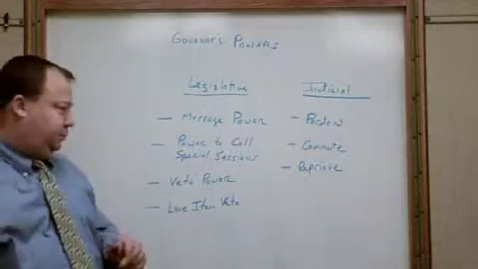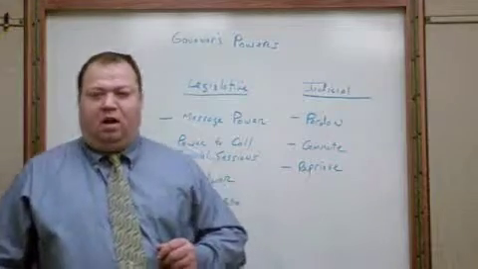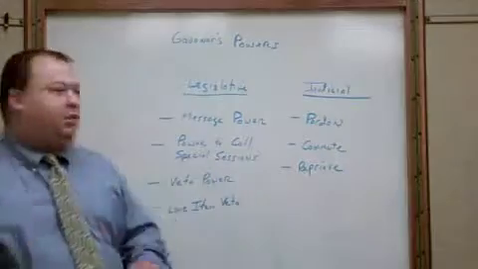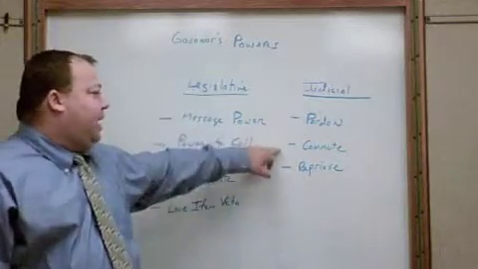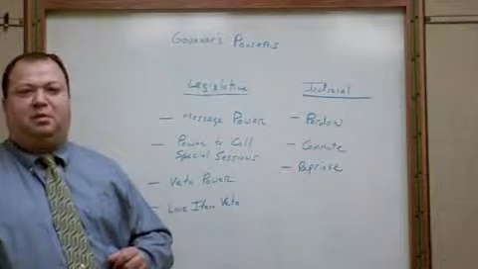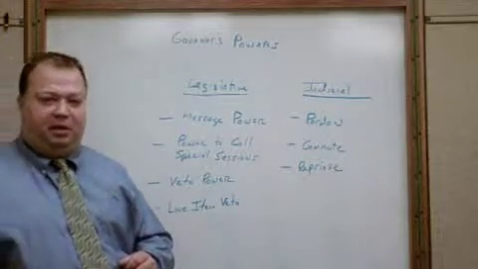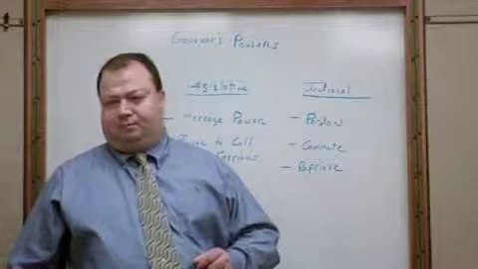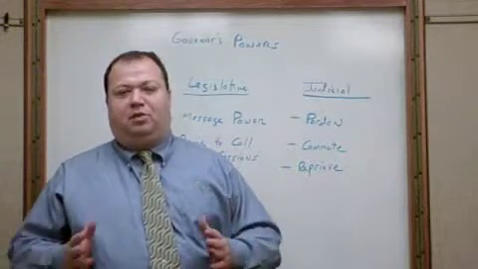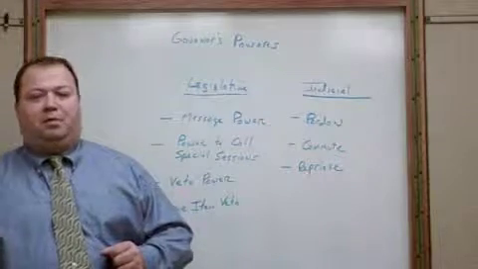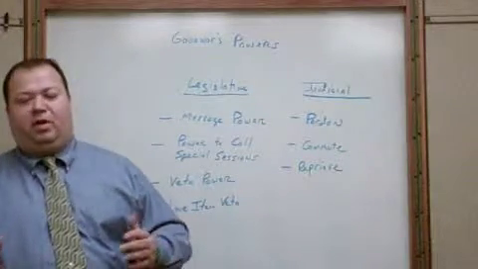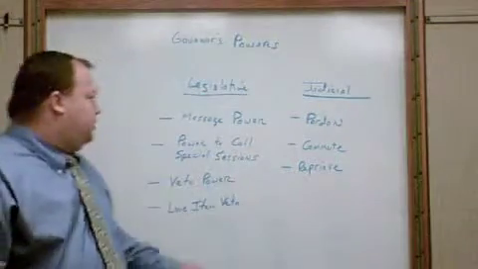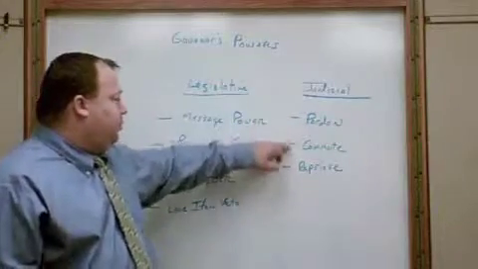The next power he has in the judicial branch is to commute. That is to lessen the crime. Many times this comes up with the death penalty. People who are put on death row normally go to the governor and ask for a commute of sentence to lessen the penalty, giving life in prison compared to the death penalty. And then we have a reprieve, which is to shorten the punishment, or make the punishment not as long. I'm thinking of a standpoint where someone is given 10 years in jail and they're asking for 8 or 7 instead. So the governor has the power to pardon, commute, and reprieve.